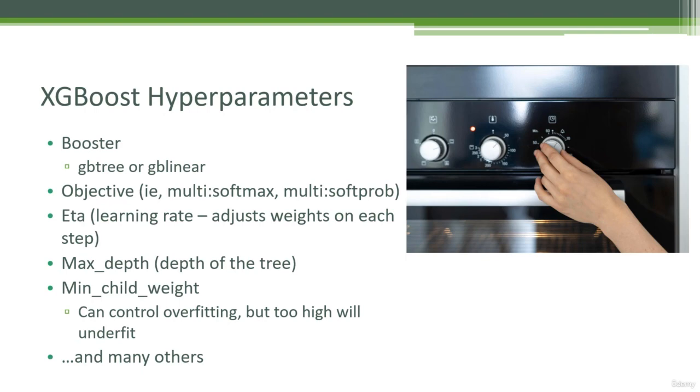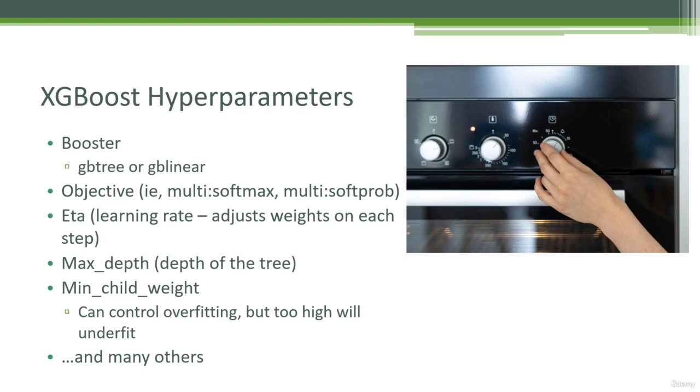The hard part is tuning all those hyperparameters of XGBoost. There's a bunch of knobs and dials on XGBoost, and to get the best results, you need to choose the right settings, and often that's just done through experimentation. Some things are going to be pretty straightforward. For example, you can choose your booster. You'll probably want to use a tree for classification problems or linear for regression problems.